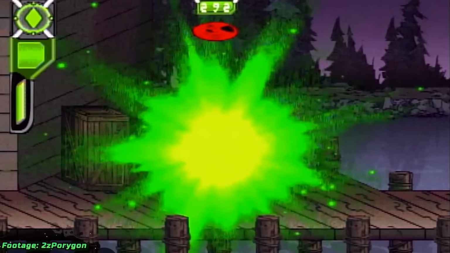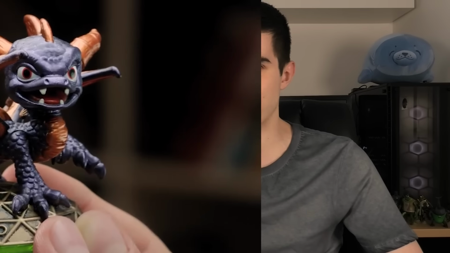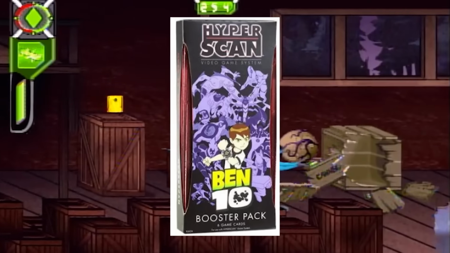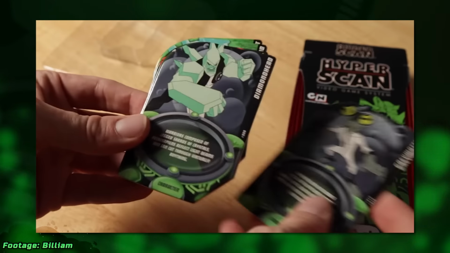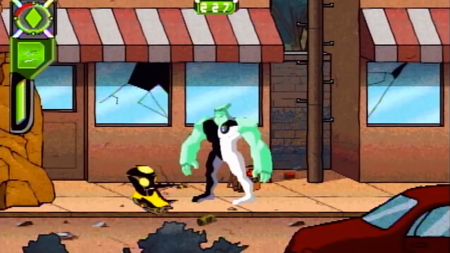And so you would have to scan an alien card in order to change forms, which does sound really annoying, but then I remembered how obsessed I was with Skylanders, so 80 cards were released in total for the game. The ones that weren't aliens gave you like assistance from Gwen and Grandpa, and others gave you increased attacks and abilities. Some of the power-up cards had the aliens on them, but didn't let you play as them. Can you imagine how gut-wrenching that would have been as a kid?